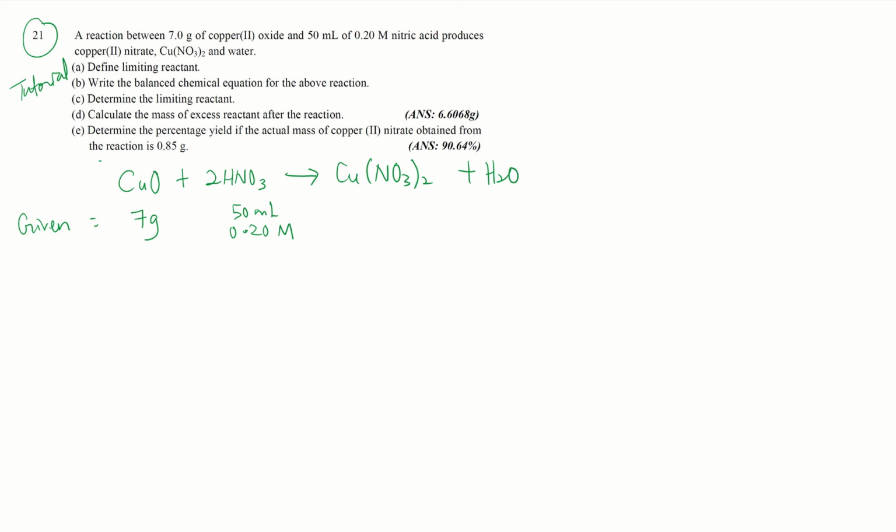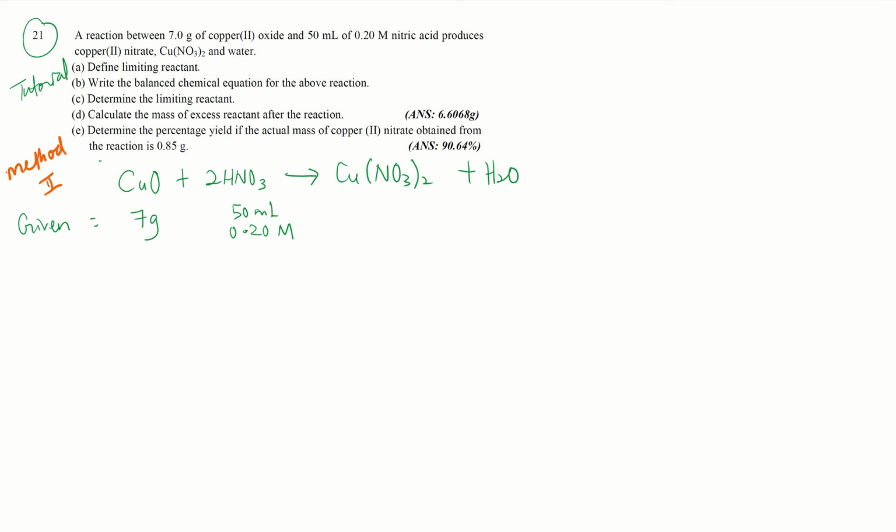Okay, next I will share with you method 2. This one is based on the definition of limiting reactants. As we know, a limiting reactant is a reactant that is completely consumed during the reaction and limits the amount of product. This method is useful when the question asks you to determine how much of the product is formed.